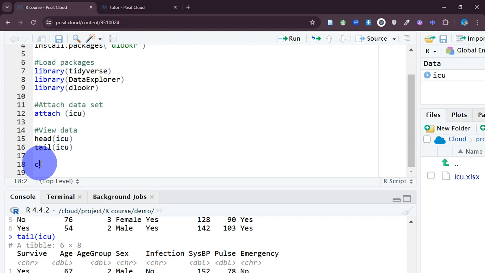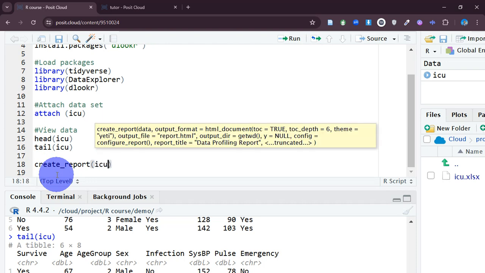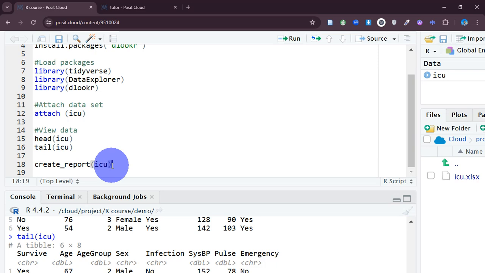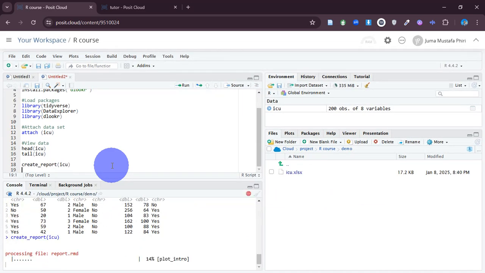So with DataExplorer, the code is create underscore report, and then I'll call the name of the dataset. With this simple code, by pressing Control and Enter, you'll see magic happen. It's creating a report that I'll be able to view.